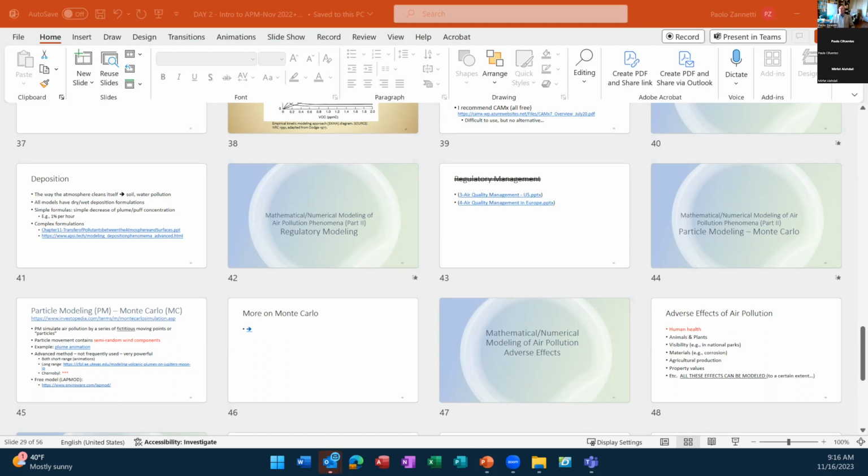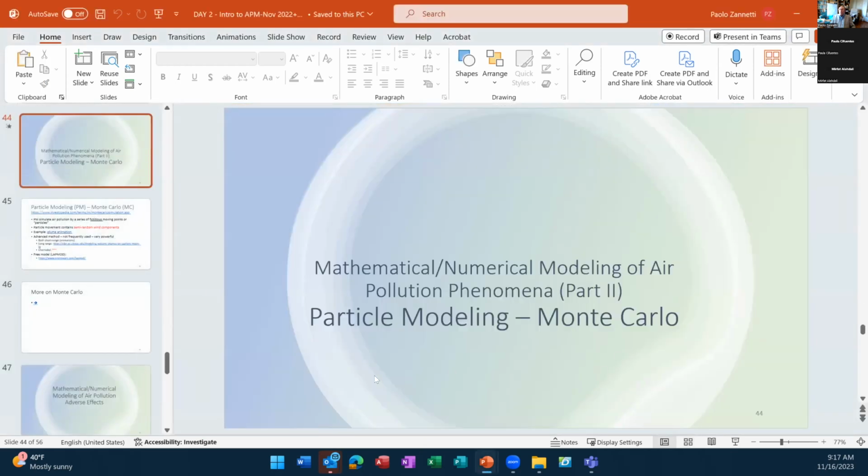Okay, so we have about half an hour. I will give you a brief introduction to many other types of air pollution or atmospheric modeling topics that you should be aware of, and then go deeper if needed. You have seen an example of a Monte Carlo simulation done by Jacques a few minutes ago using Monte Carlo technique, all the dots. This is a very powerful methodology which I have used for many decades.